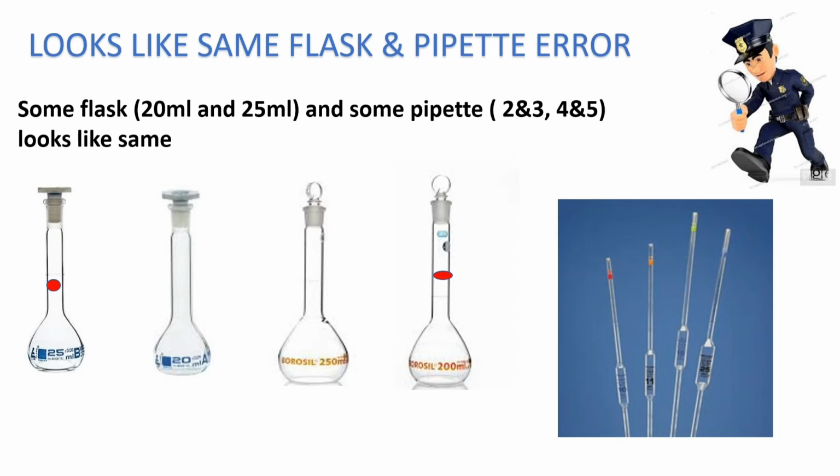For the pipette, you cannot put the 2 ml, 3 ml, 4 ml, 5 ml pipettes in the same place. What you can do is put the 2 ml pipette with the 5 ml or 10 ml pipette, so it can be very clearly visible. This is the 2 ml pipette, this is the 3 ml pipette. You cannot mix them; you have to keep different pipettes in one place. 2 ml has to be put with the 10 ml and 3 ml has to be put with the 15 ml, like that, so that they can be identified. This is one error which is seen during solution preparation.